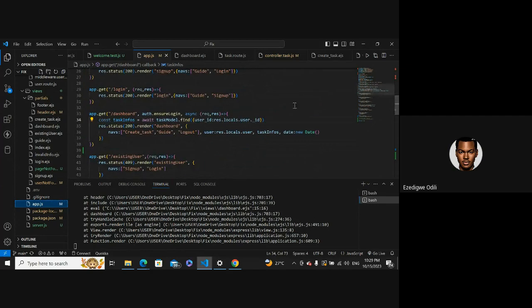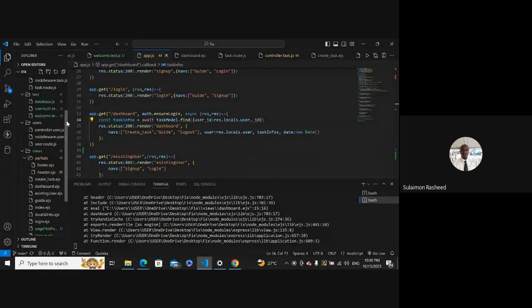I think it should be redirect because it will still have to go back to the database to get the new state. You still have to go to the database to get the new state. But if you just render it, it will skip this route. It will skip this routing stuff and go straight to EJS. So it should be redirect. Of course, you get it.